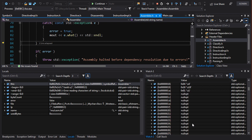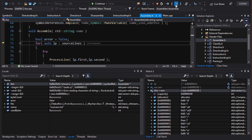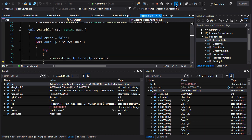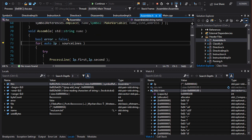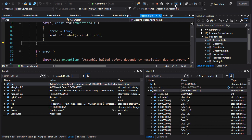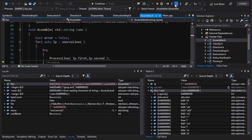At some point, it is going to reach an org. Probably soon. What's the next line here? That's a move. Not what we want. Add loop end. That's a label, so it's not going to output anything. Then we have a jump to the end. That's the infinite loop jump.